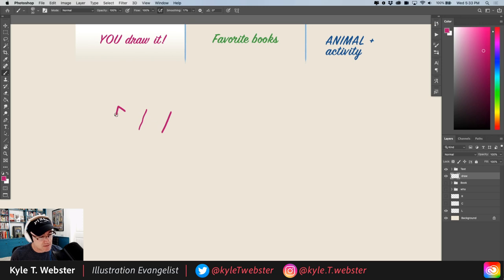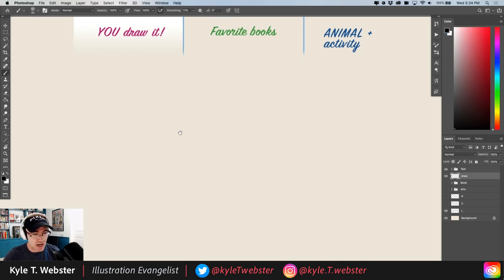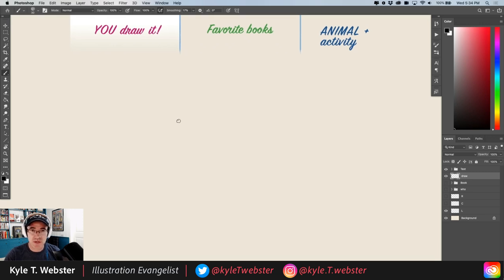Also, zigzags. You gotta be able to draw a zigzag. Sometimes they get ganged up like that, you know? Sometimes they're long and short like that. Whatever, that's a zigzag, okay? Last but not least, curvilinear. Could be an S-curve, could be a C-curve, could go that way, could go this way. That is all you need to do to be able to do these drawings together. We start with a You Draw It, so we're gonna draw this. Now, I draw a little line, you follow along with me, all right?